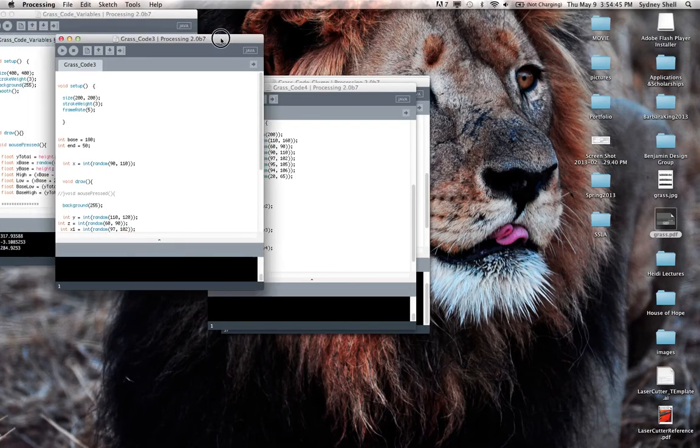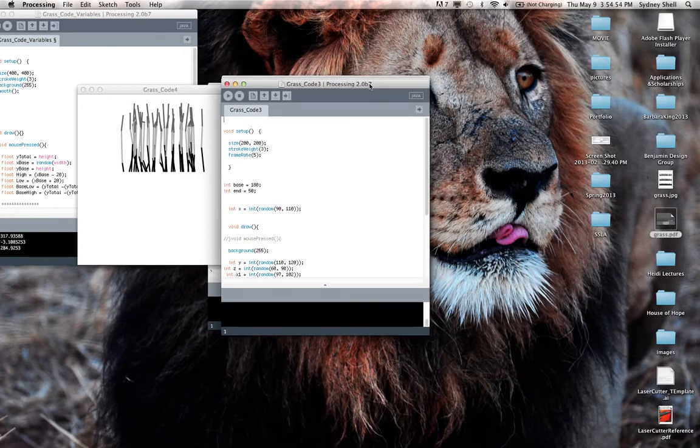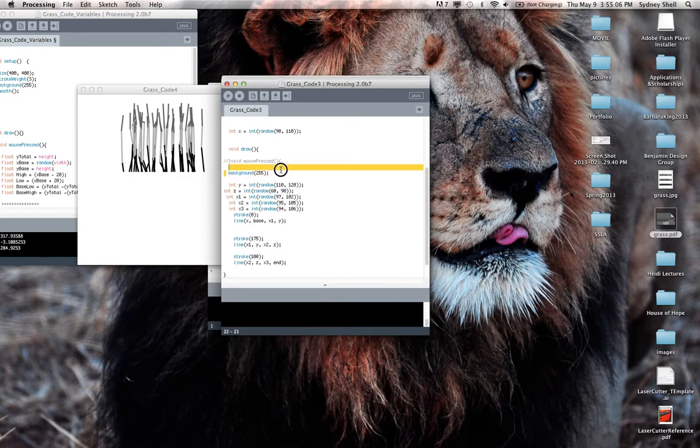Furthering that even more, I wanted to create an effect of what would it look like if a blade of grass was moving in the wind. And I started off with a single blade of grass. So again, I'm calling that random function for the XY values all throughout here. And again, the key was refreshing this background.